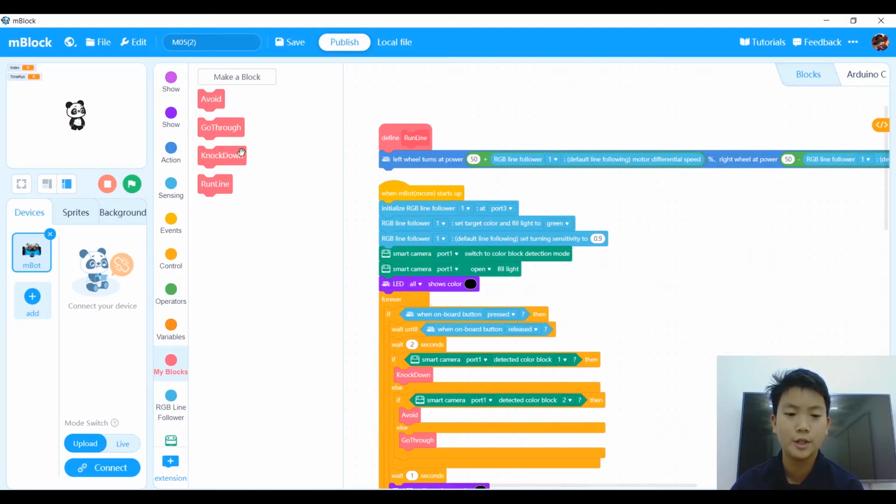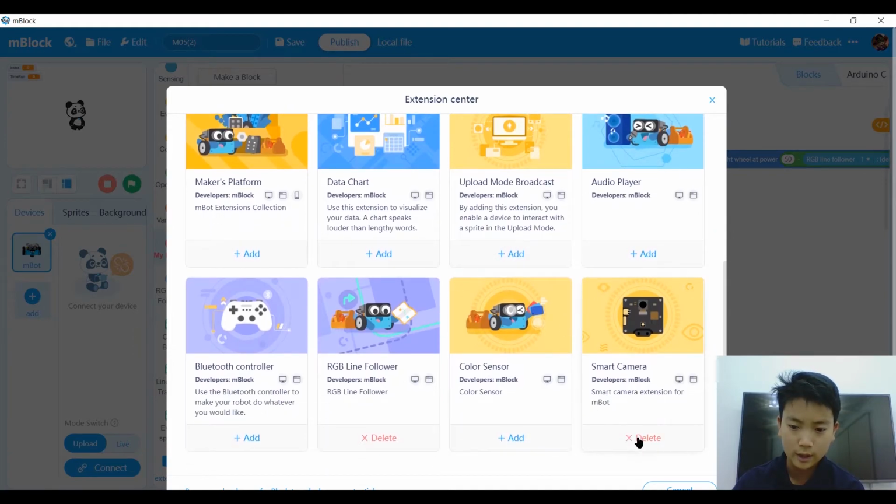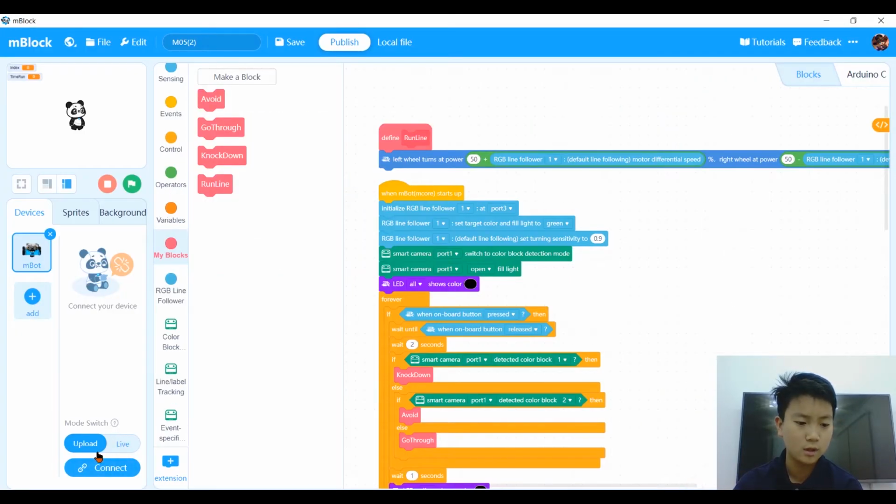So you've got to set your signatures by yourself, and you need to set it correctly, or else our code won't work. So now after you've created all that, let's go back to runLine. And runLine equals left wheel turn at power 50 plus motor differential speed, and right wheel turn at power 50 minus motor differential speed. And after runLine here, we gotta add in our smart camera, which is right here, and also add in our RGB line follower.